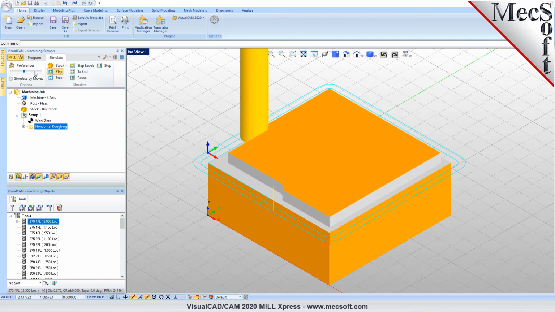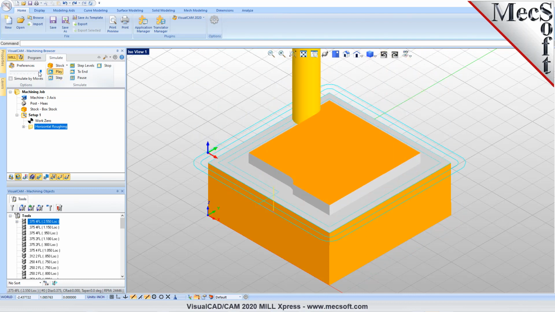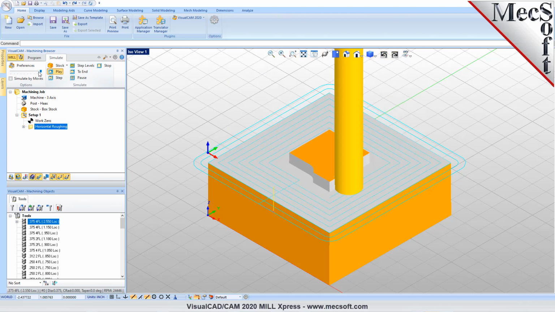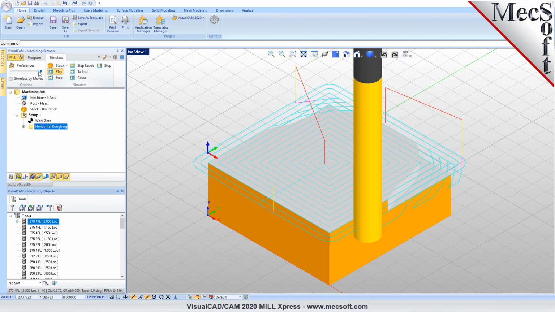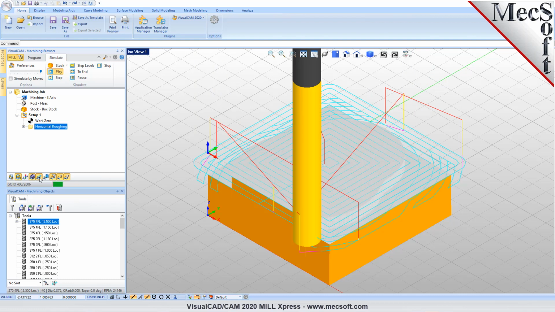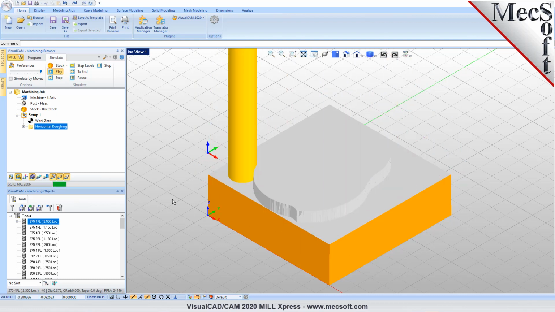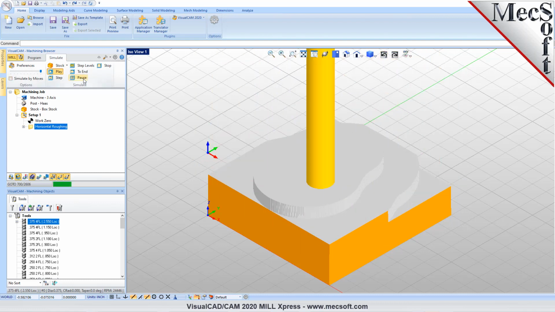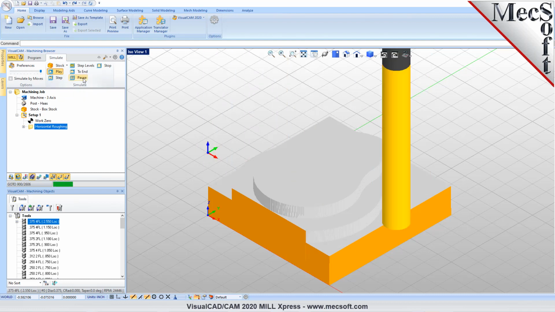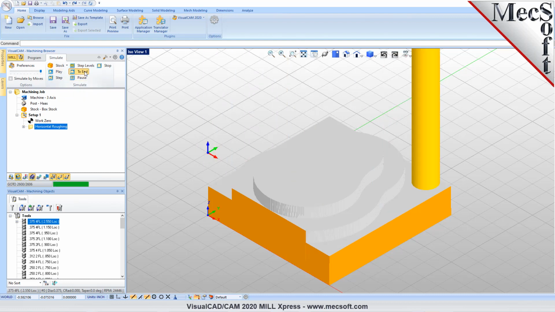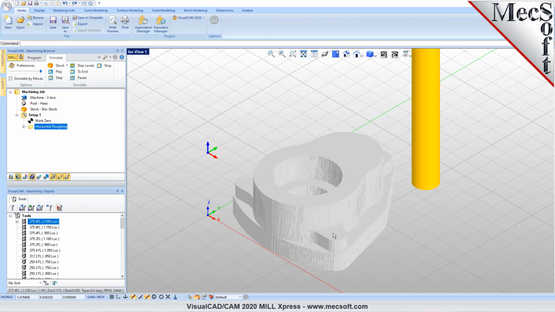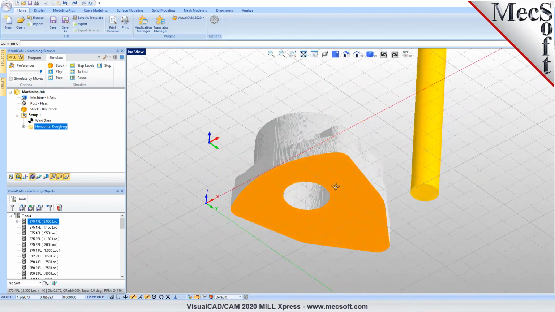Slow that up just a little bit. And let's go ahead and turn the toolpath off so we can see it a little bit better. And you don't have to wait till all the way to the end. You can pick pause and then to end, and it'll show you the completed cut material simulation.